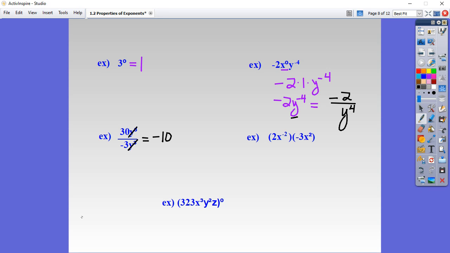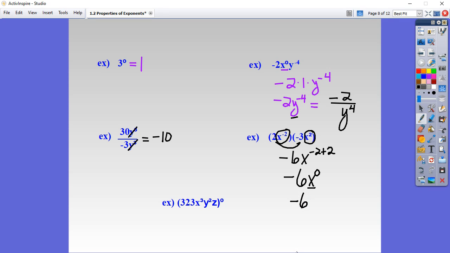If you use the property, you get y to the 0 because you subtract 3 minus 3. So you still get -10 times 1. Looking at the next one, I go ahead with multiplication. I do 2 times -3, which is -6. When we multiply powers with common bases, we add the exponents, and the base stays the same. So we get something that looks like this. You probably could do that a little bit in your head. You get x to the 0. Anything to the 0 power is 1. So it's -6 times 1, or -6.